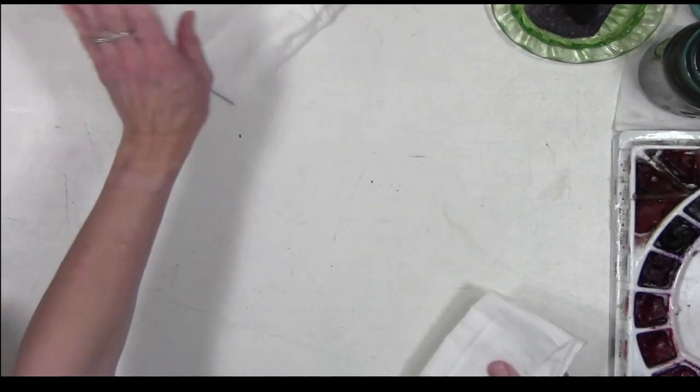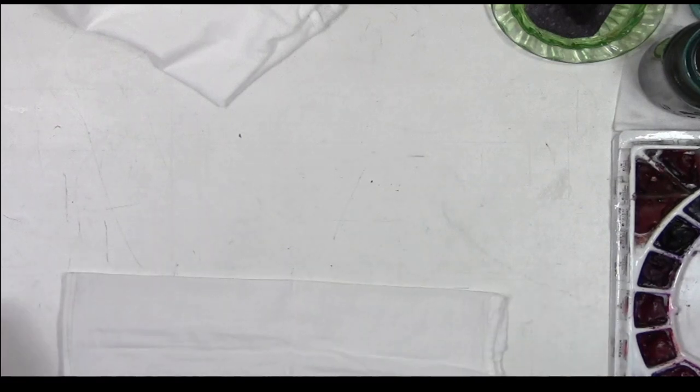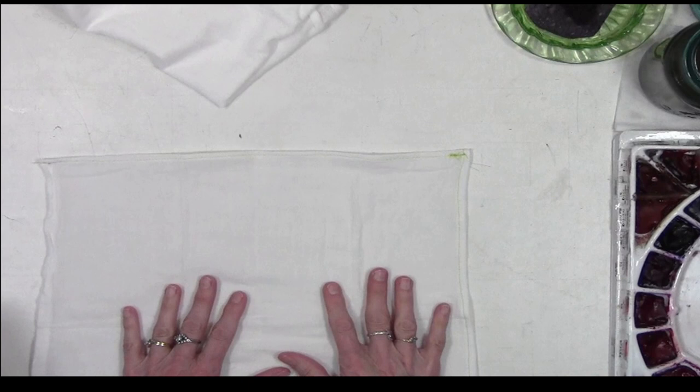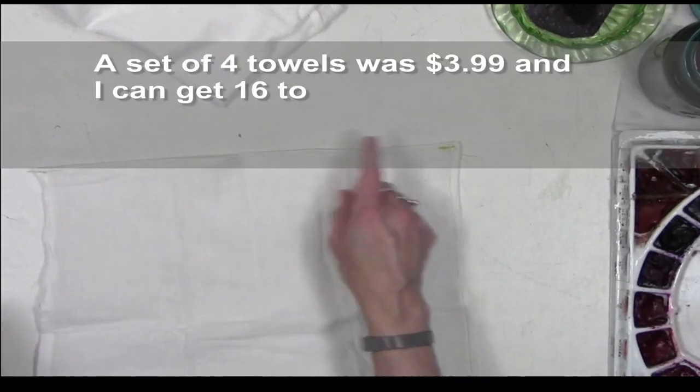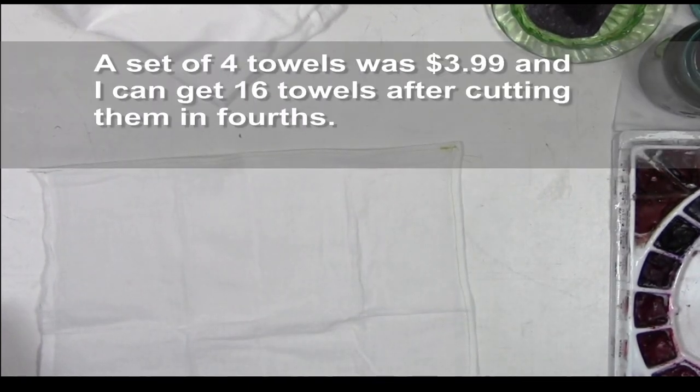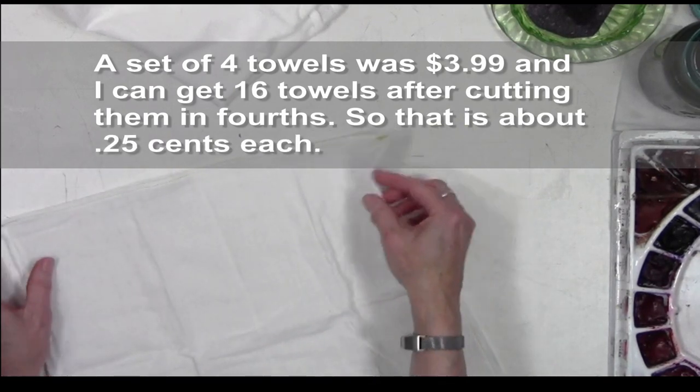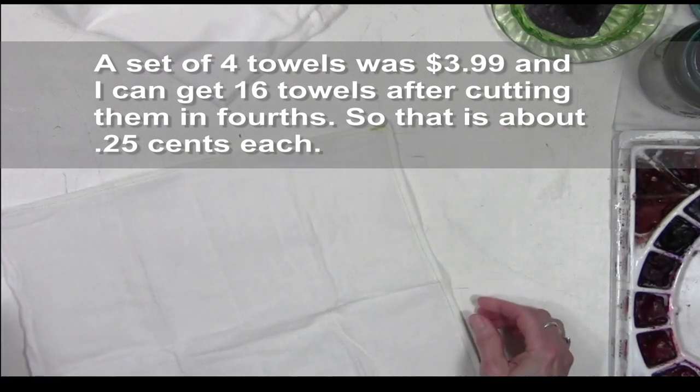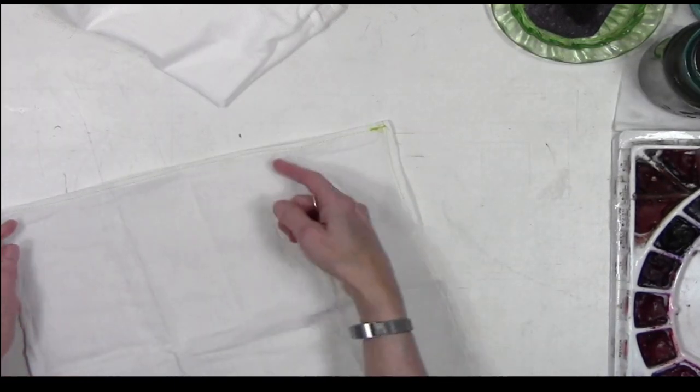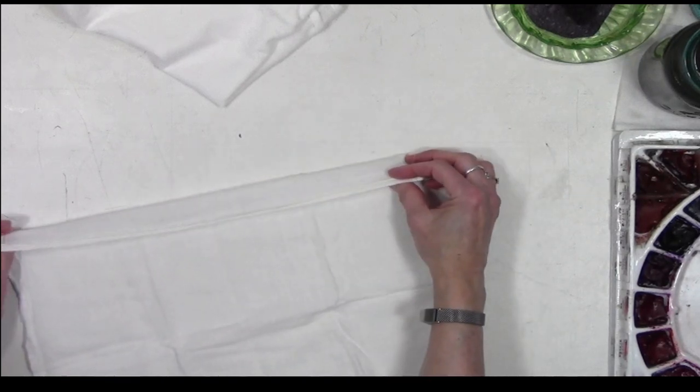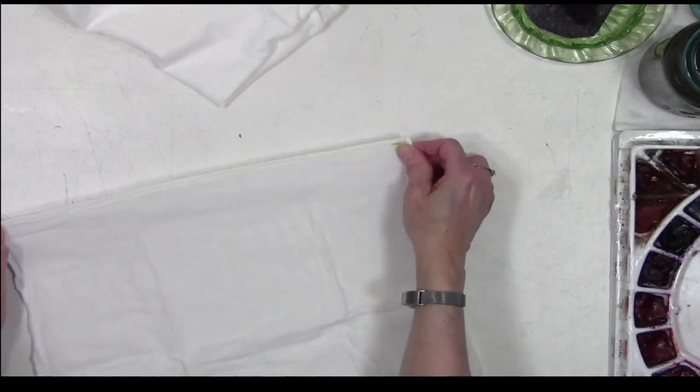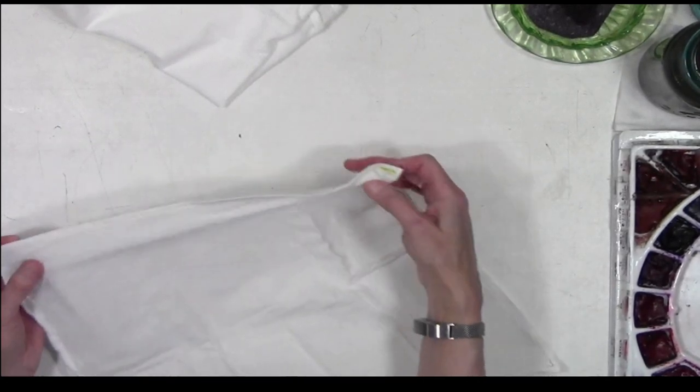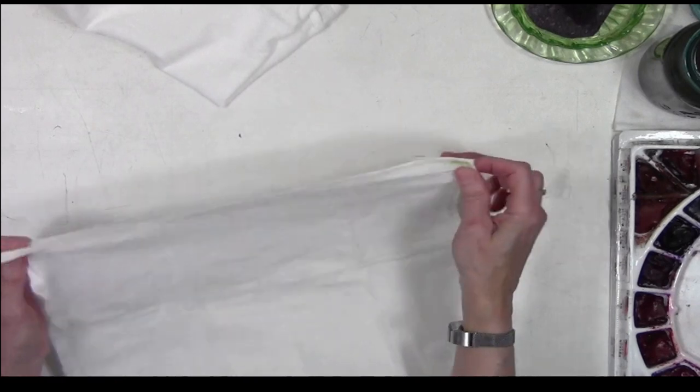Very simply, I went ahead and cut this way and cut that way, and I have from one towel four smaller pieces. Then because I have a sewing machine, I went ahead and stitched to the edge and sewed that up. But I would imagine if you don't sew, you could just use it with a raw edge and not worry about that edge, or maybe use a hot glue gun and just fold the edge over.